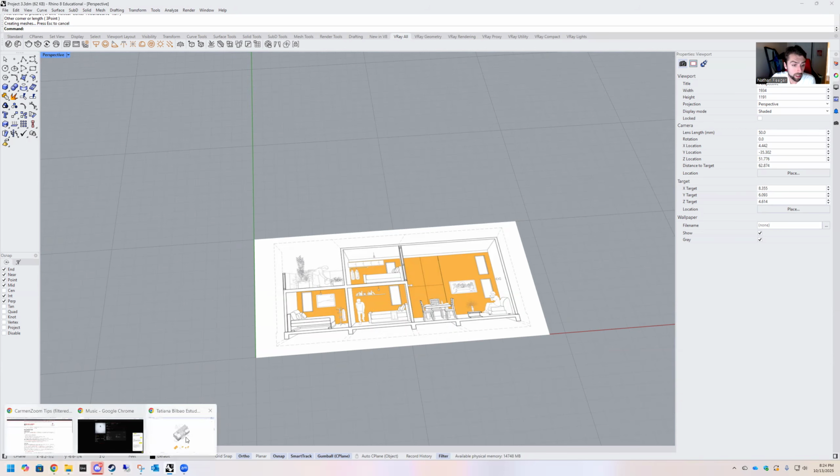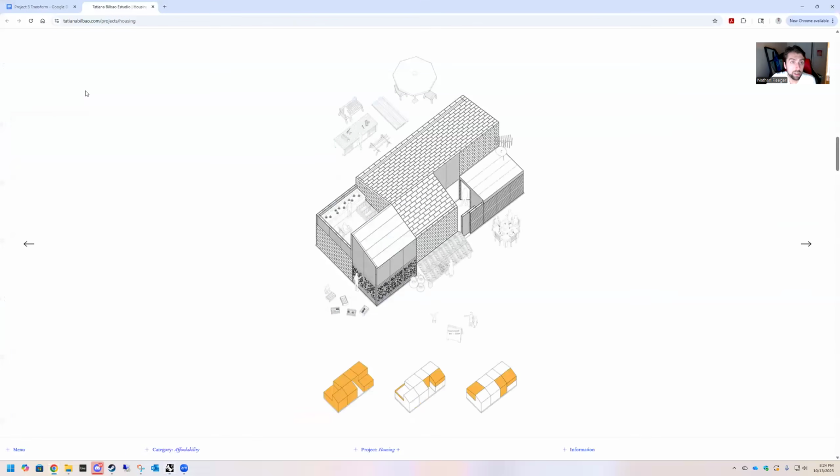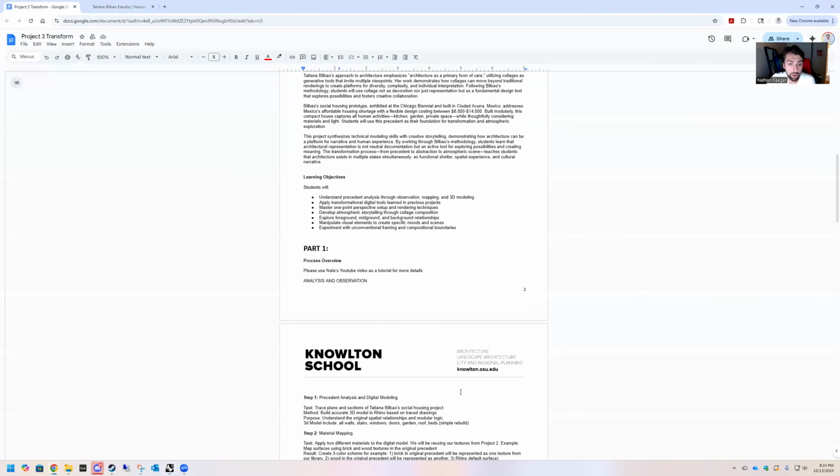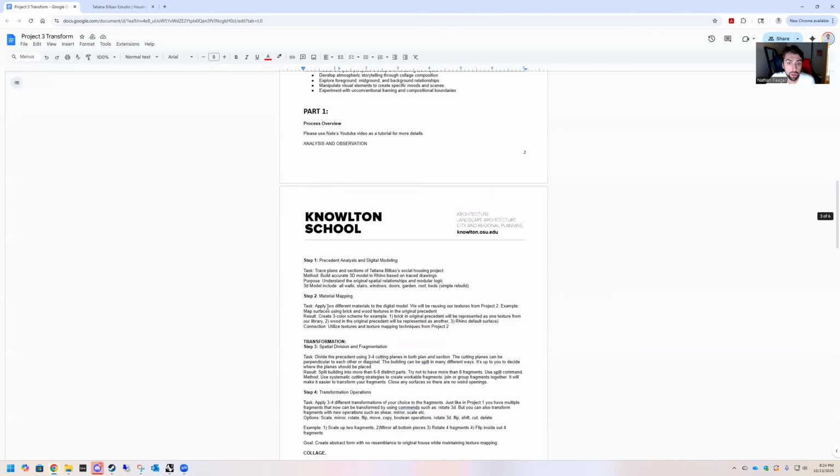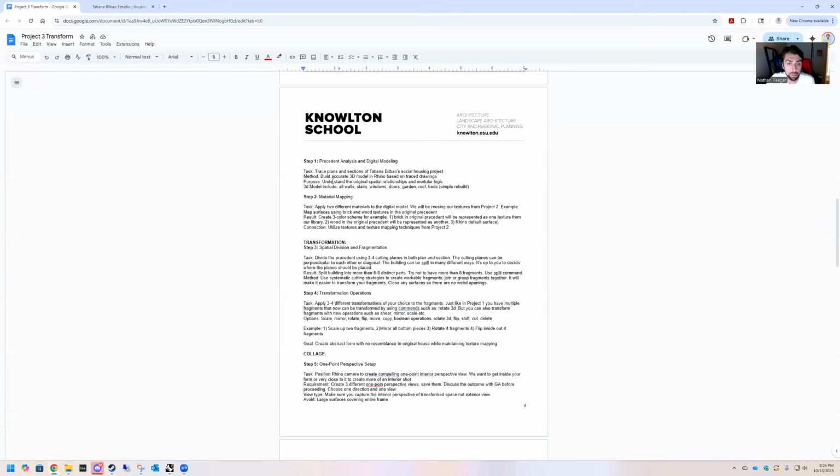And again, let's just follow along with the brief, right? We are going to trace our plans and sections. We're going to build an accurate 3D model based on these drawings, and these are going to be detailed: walls, stairs, windows, doors, the garden, roof, and the beds, like basic furniture, right?